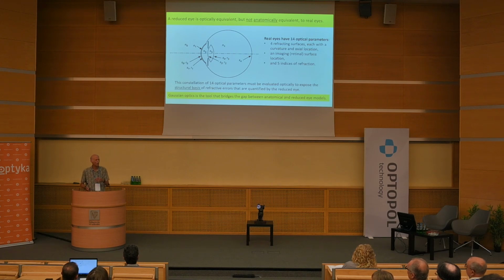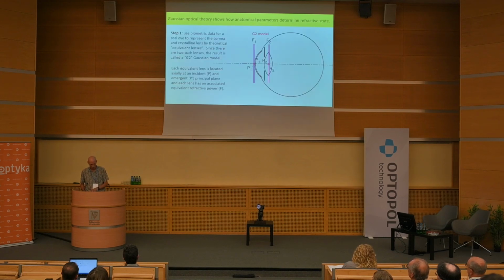He said, I can do that. I'll connect this to the reduced eye. 3-step process, not a problem. Step number 1. First, you have to tell me these anatomical dimensions. That's like what we call biometric data now. We need to know all those 14 parameters. But if you give me those 14 parameters, I can define for you what are called principal planes and principal points, and these represent where the optical behavior of the crystalline lens and the cornea reside.